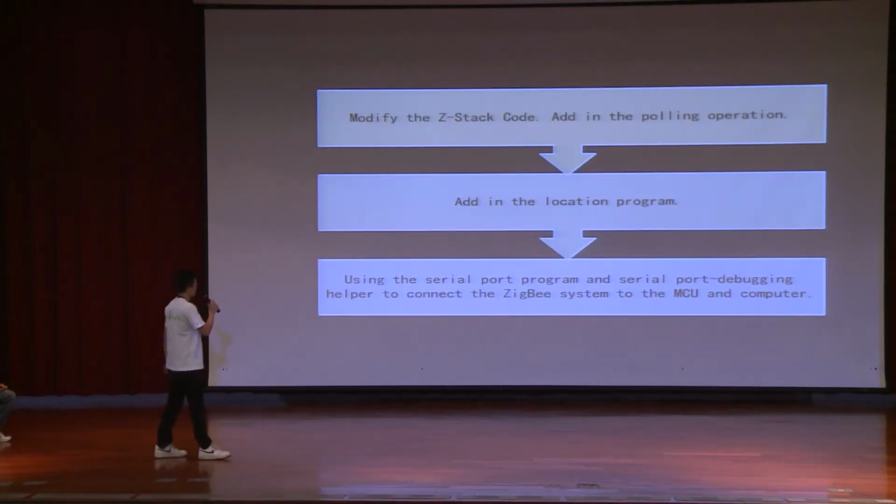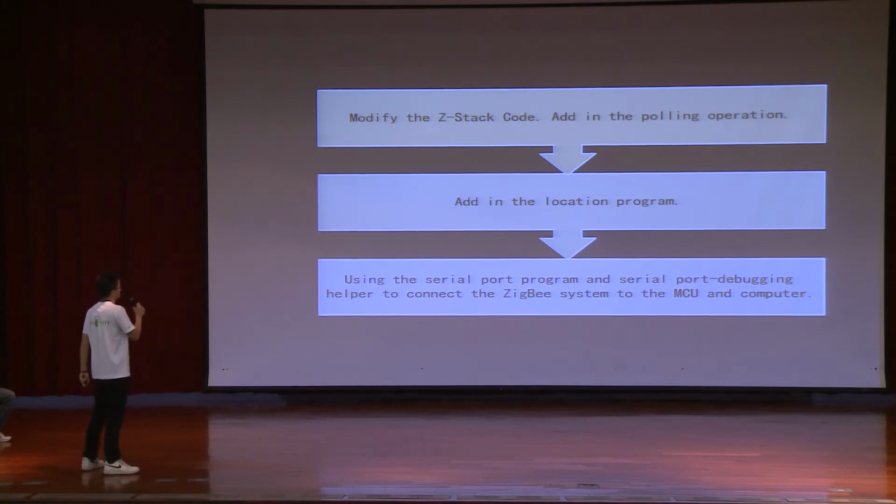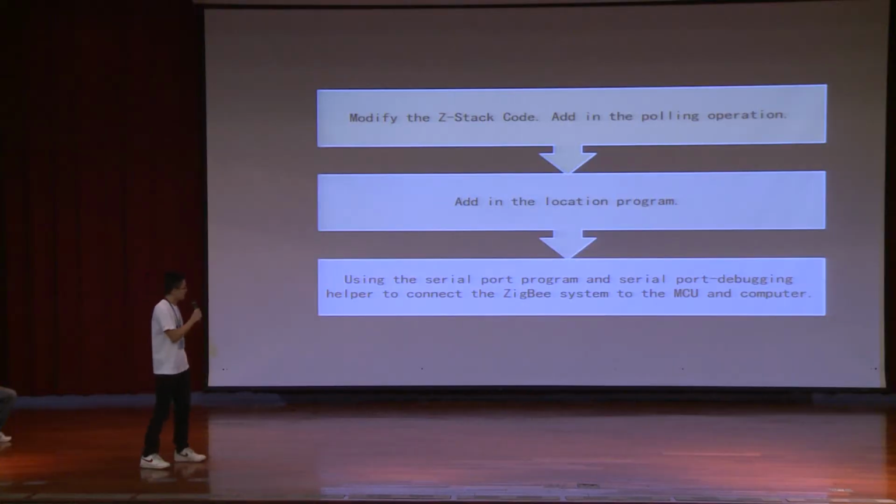And this is the process by which we built the whole ZigBee system: modifying the Z-Stack code and adding a location program, and using a serial port program to connect it to the MCU, the microcontrol unit on the robot, and connect it to the computer on the other hand.